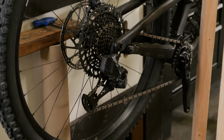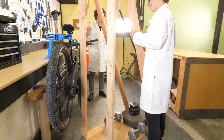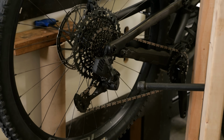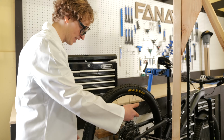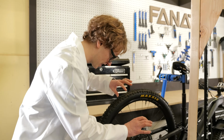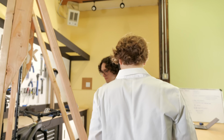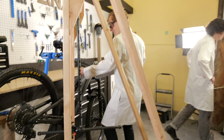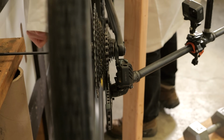Okay, James, can you count us down here? Okay. 3, 2, 1. Oh. All right, but it did its thing. It moved itself out of the way. Well, it didn't move itself. This moved it, but the little clutch disengaged. Let's maybe give that a quick pedal, see where things stand. How are we looking? I can't see much from back here. Looking pretty good.